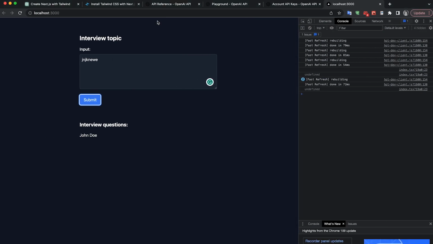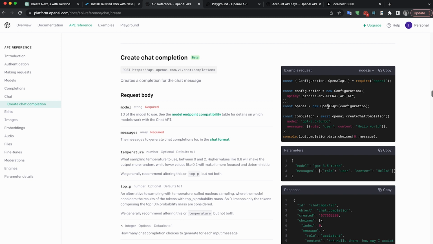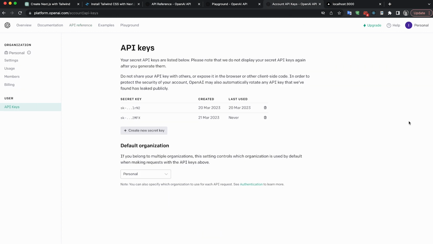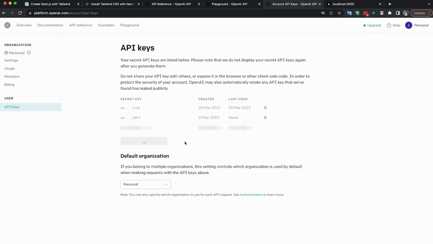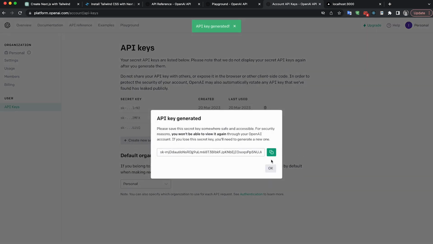And here we will create an OpenAI API key. So to do this, we have to go to our account, and I have it actually here. We go to our account and we click View API Key, and here we will create a new API key.